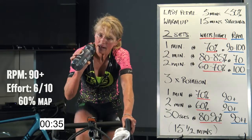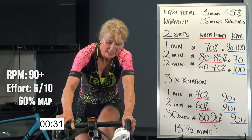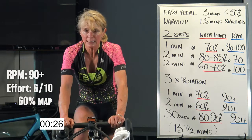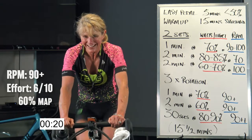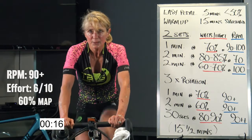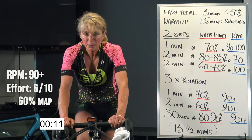Another little drink now. Heart rate's come down a little bit. We've gone from comfortably uncomfortable with a little bit more emphasis on uncomfortable. We're gonna make ourselves more uncomfortable again. Working as a group now. We see a couple more riders up ahead. I'd like to make us a bigger group.